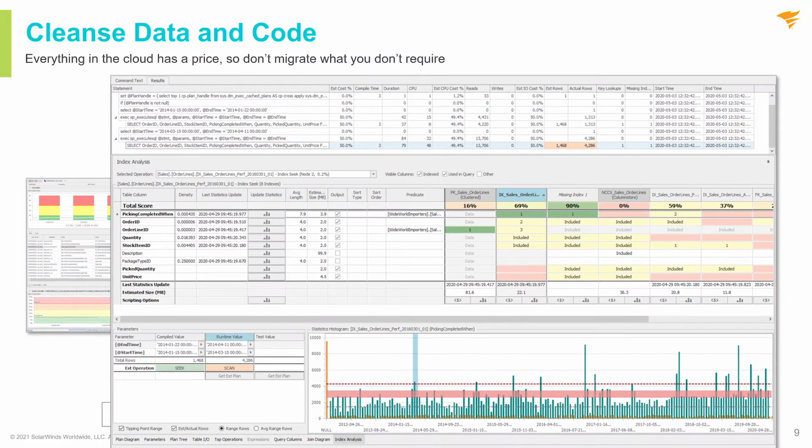And in the same way, Plan Explorer also enables you to see whether queries that you have are particularly poorly performing. And so you might, again, give those a quick touch, maybe change a subquery to a join, for example, to get better performance out of it.